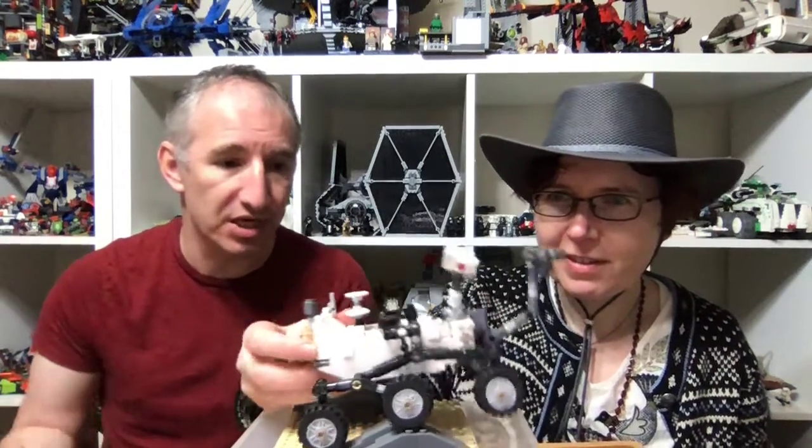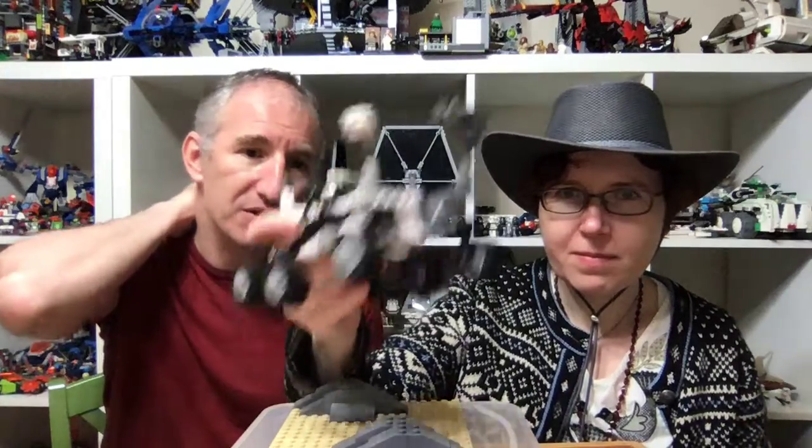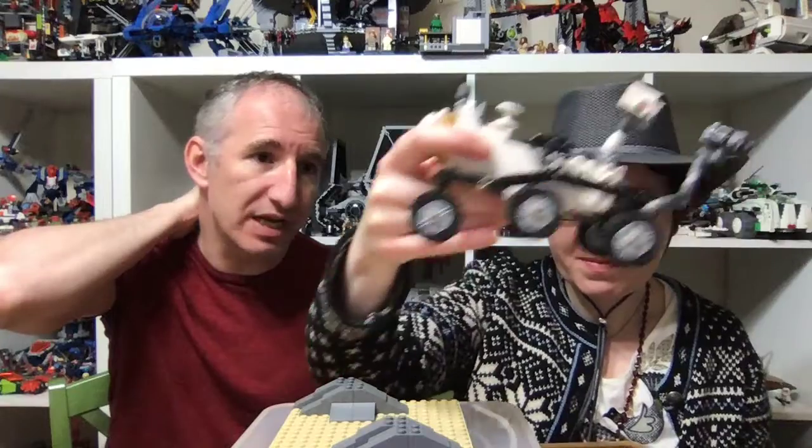This is an Ideas set, Lego Ideas, which started off being called Cuusoo. It started off in Japan as a system where fans could submit their ideas for sets. And it's mostly dumb television. There's a lot of dumb television. To be fair, I have quite a lot of the dumb television sets. But people put up their ideas. If they get a certain number of votes, then they're put into a pot, and three times a year now, Lego consider which ones to make. And this was made in the very early days. This set actually came out New Year 2014.